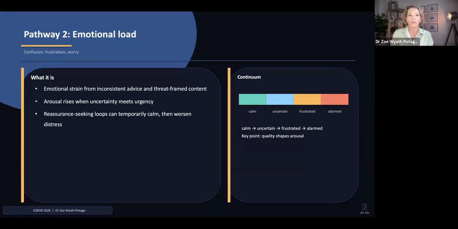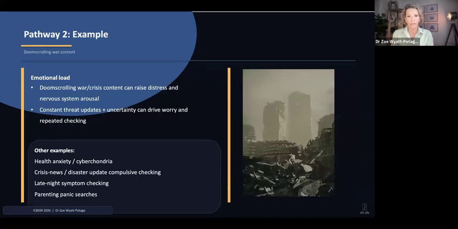We become more alarmed, so we reach for further reassurance. And this is one of the core reasons why we doom scroll in the first place, because we want to know in order to protect ourselves from something that is occurring. Let's look at some examples. We are living in times where there is a lot of war and crisis. And recently, I've found myself to be quite affected by this. I work with clients across the Middle East, and I've been keeping an eye on various news reporting channels, and I've found myself having various feelings about this, and it feels very close to home, even though I'm in Australia.